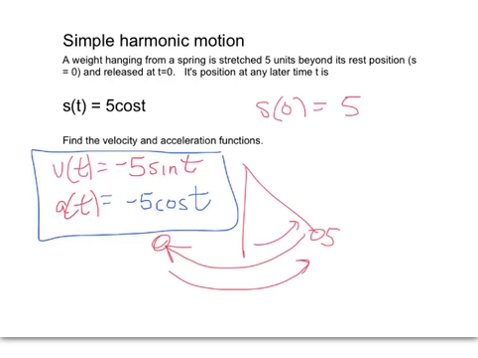And of course, if you needed to know, how fast was it going at time 0? Well, you plug in 0 here. Sine of 0 is 0. 0 times negative 5 is 0. So the initial velocity is 0 because we're taking it up here and we're holding it, and it's not moving at all. So it's got an initial velocity of 0. And then acceleration is pulling it down. Okay, so when you plug in 0 here, you get 1 times negative 5. It is pulling it in a negative direction, so it goes to the left here to start.